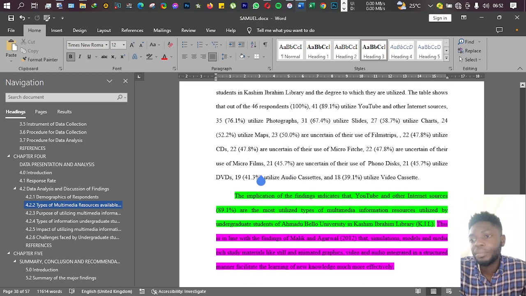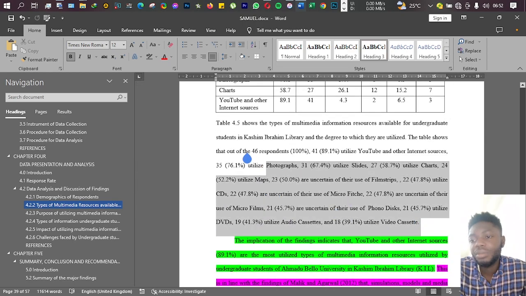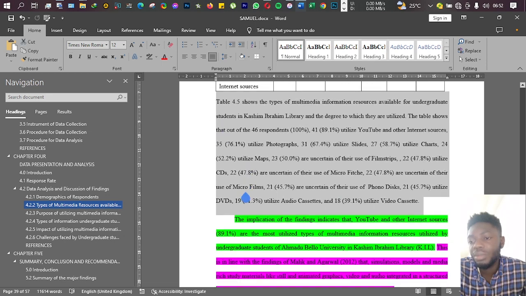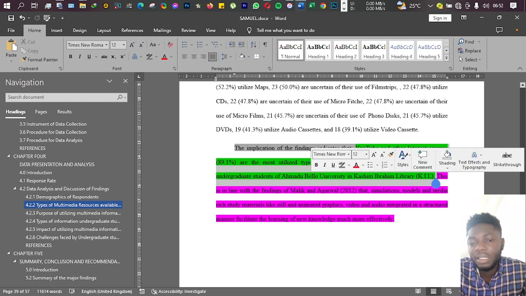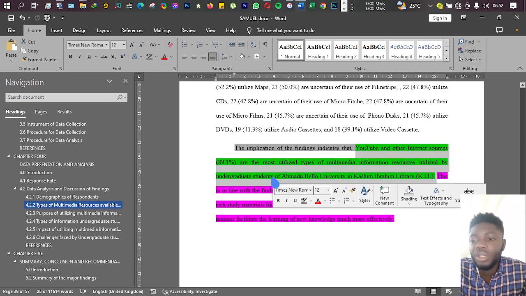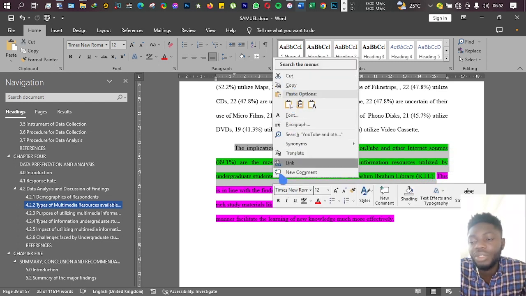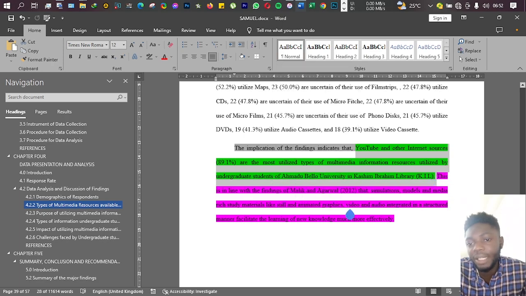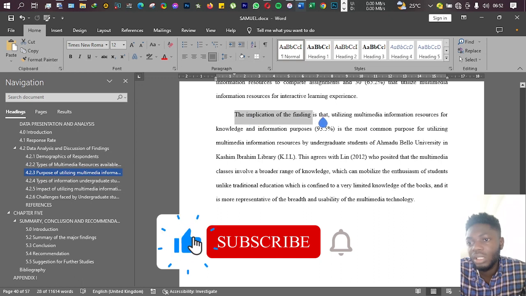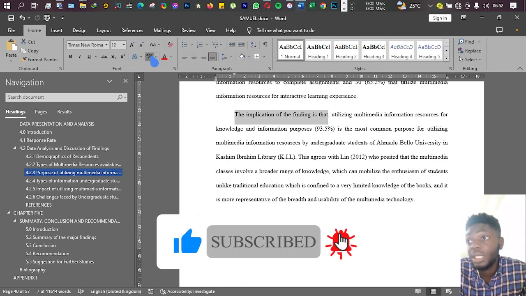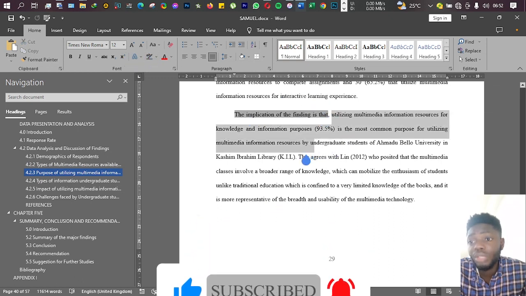Now, remember in section B, you told us what the table is saying or showing us, then you gave us an implication. You gave us an implication, then this part is what you will now give us as summary of the major finding. This one in green. The same thing goes for the next one. This is the implication.